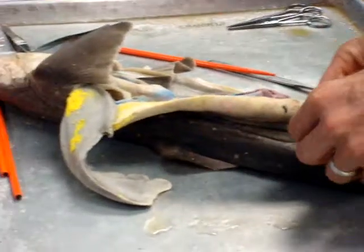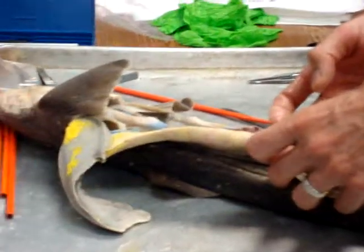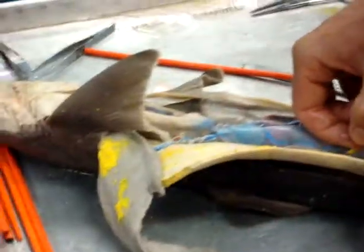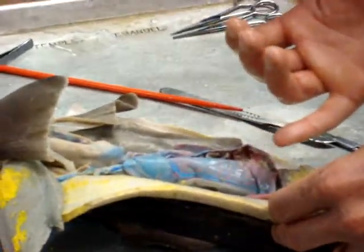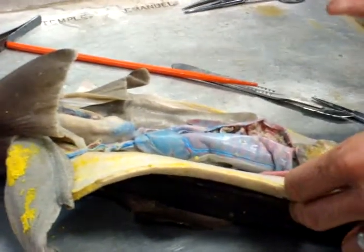The colon is simply the terminus of the small intestine here. The colon will empty into where? The cloaca. Cloaca, good. Okay, rectal gland. Hopefully it's pretty easy to see. Here it is. The rectal gland allows for, what would you call it? Osmoregulation. Okay, so osmoregulation meaning that it's able to regulate the amount of salts in the body.